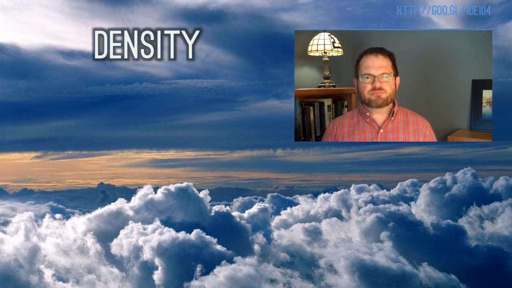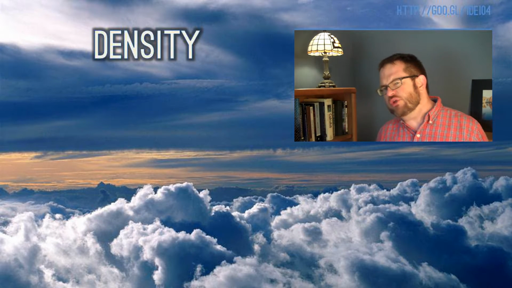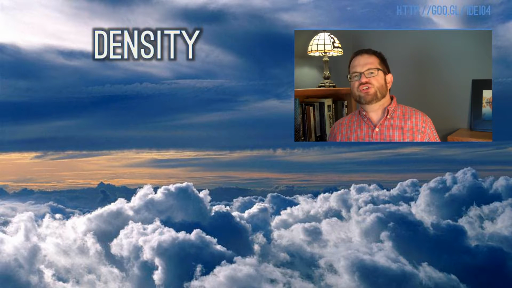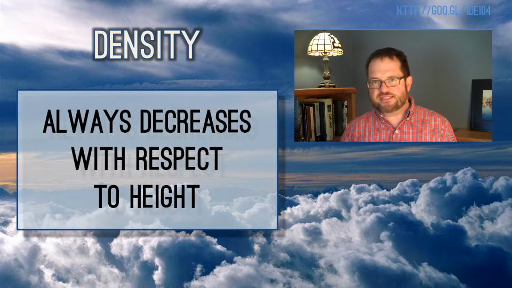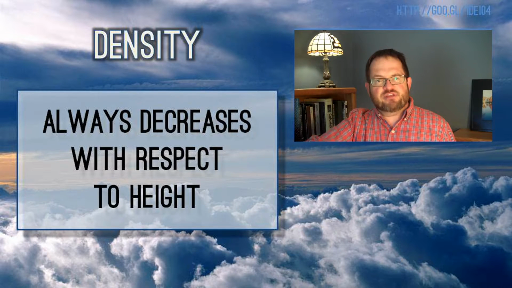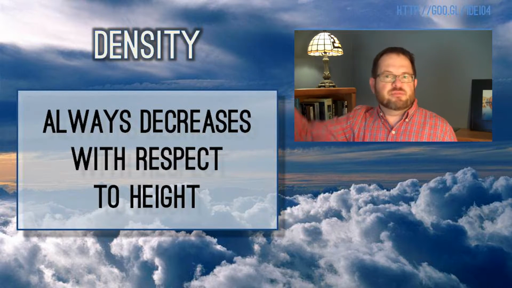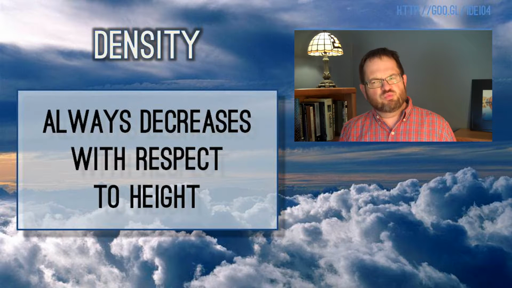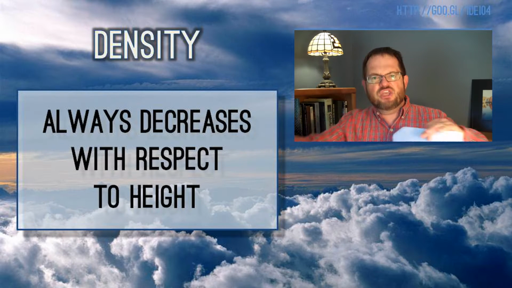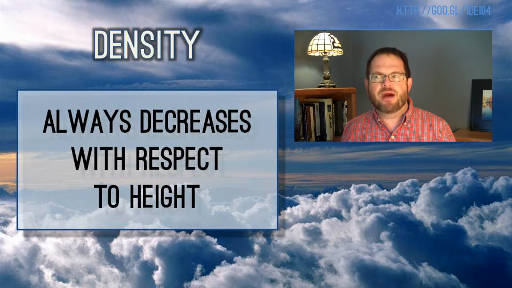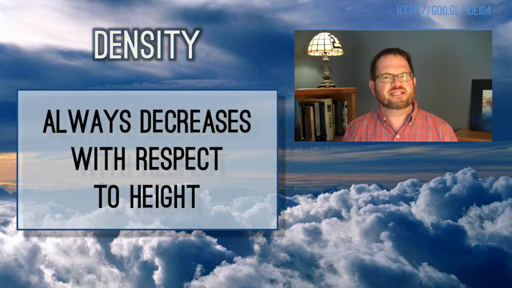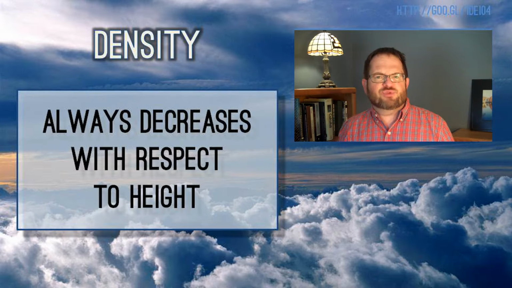Your lab manual talks briefly about how density changes with respect to height, although I don't think you actually answer any questions about that. But it's actually pretty straightforward. Density is just always going to be decreasing with respect to height. Whatever the density is at any given altitude, if you go up higher from there, the density will always be less. When we're talking about density, we're talking about, in a volume of air, how much mass does it have? How many air molecules does it have is another way to express density. And as you go up in the atmosphere, density can only decrease with respect to height.